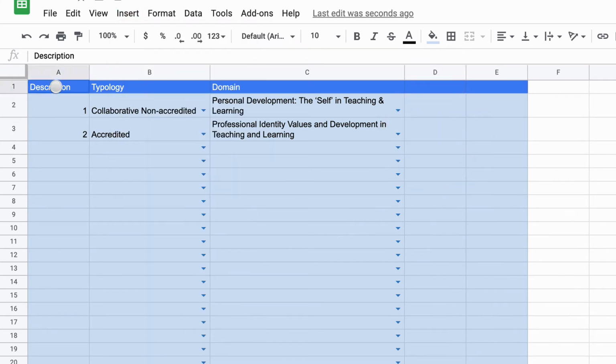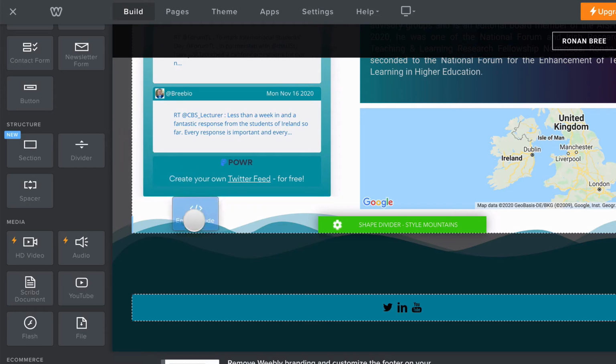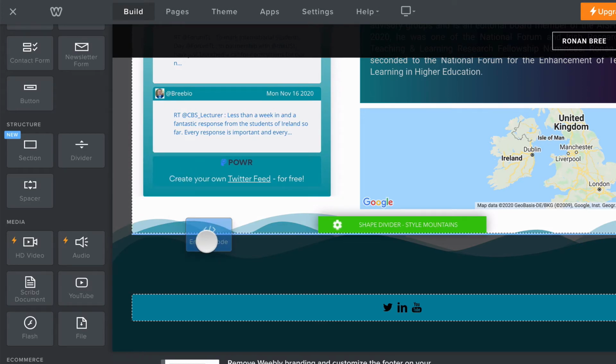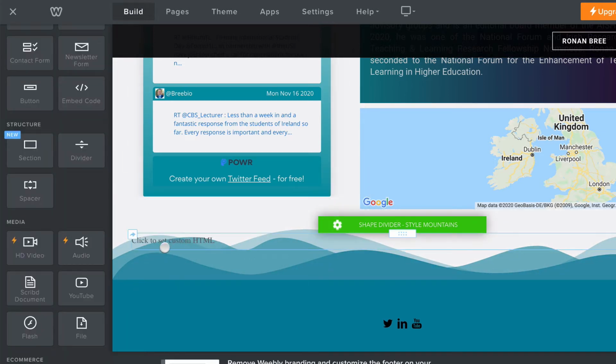So let's say you've got all this done, and you want to get it onto your website. On most platforms, let's say I'm using a Weebly platform here, but the same applies for Wix or WordPress, you have the option to embed code into different sections. I really don't know anything about HTML or any code, but I'm just going to show you how simple it is. You drag over that box. So now I have this area that says click to set custom HTML.